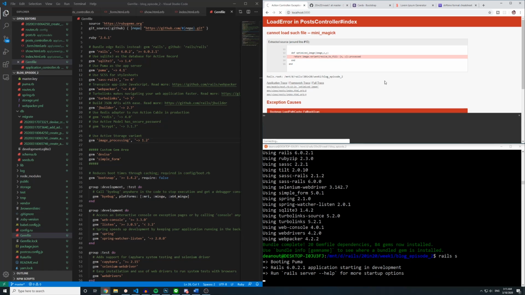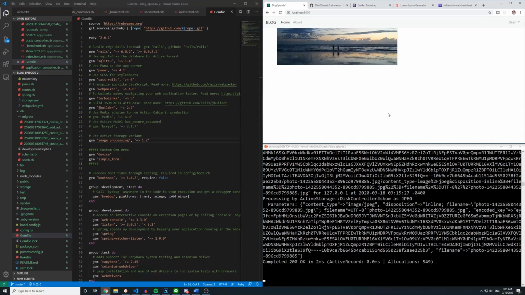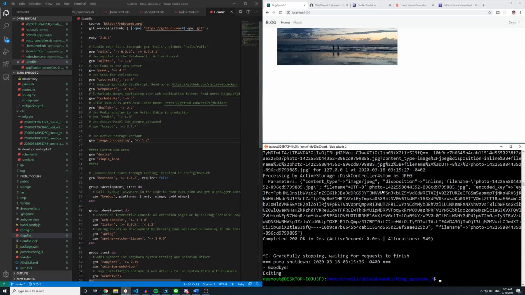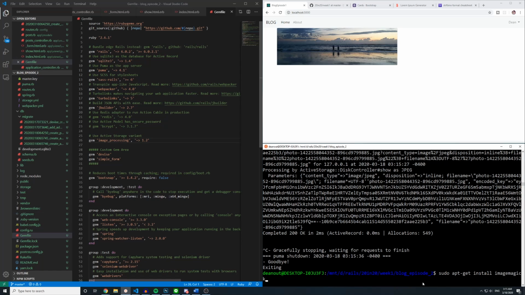And if we refresh the page, I'm hoping we'll run into another error, but it looks like we don't. The other thing that you could run into, and that you should run into at some point if you're using active storage, and that you can just get ahead of right now, is you need to sudo apt get install imagemagick, spelt with a K, M-A-G-I-C-K.